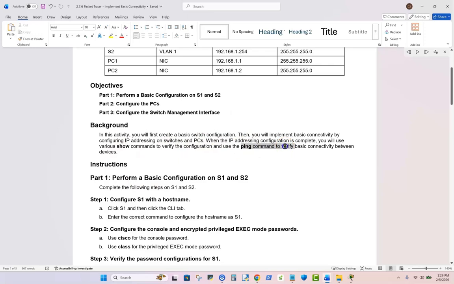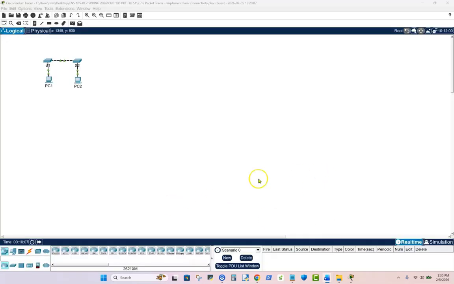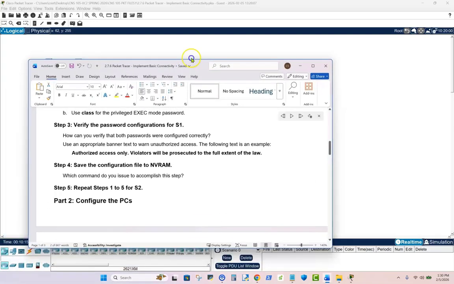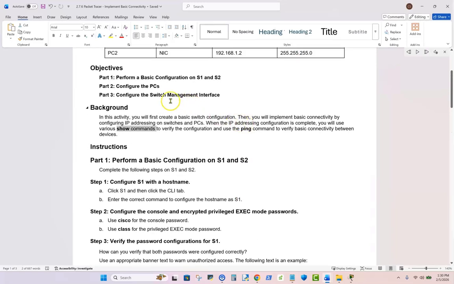These things are important, and I want you to make sure you understand. You went past the lab, but do you really understand what you're doing with the lab? That's what's important. Okay. And this is going to be important in two different places in your life. When you go to an interview, remember, I'm always talking about those interviews. When you go to the interview and they say, explain to me, what is the switch management interface? You should know how to explain that and why you use it and the purpose.